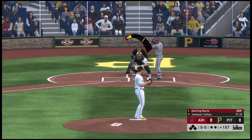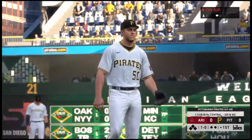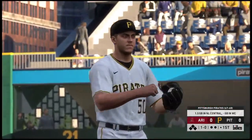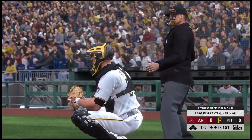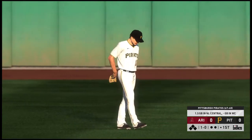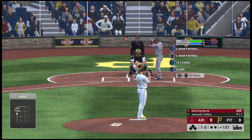And the pitch. Underway in the second of 4 here this weekend as the game's first pitch is taken for ball 1. Dero, Dan, we look at this Pirates ball club as they enter play here tonight. They dropped another one last time out, and in fact they've won just twice in their last 8 tries.